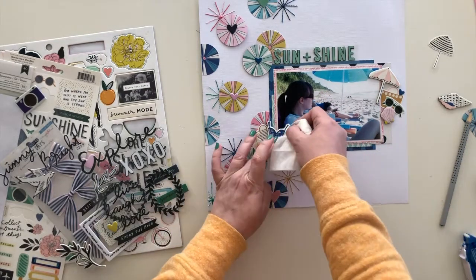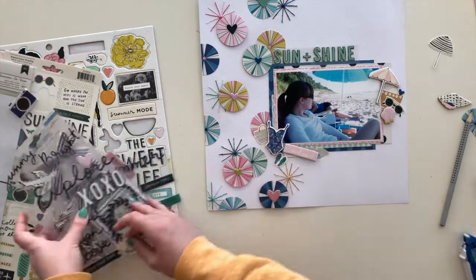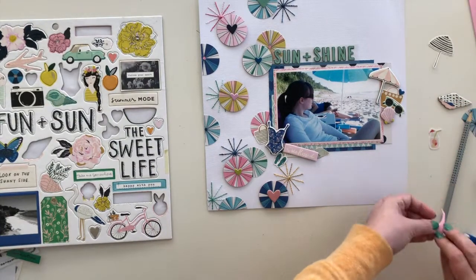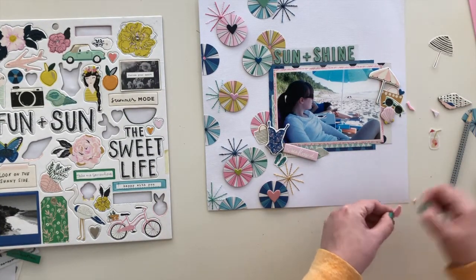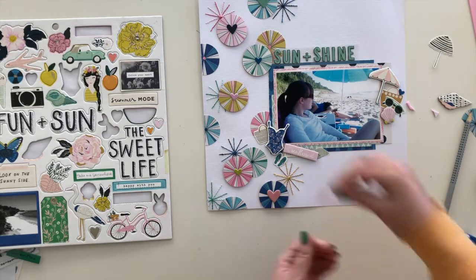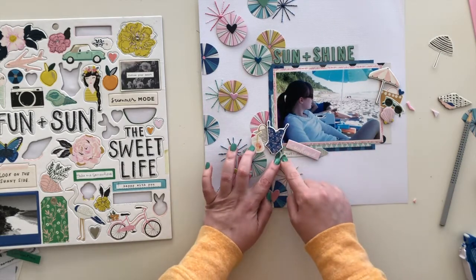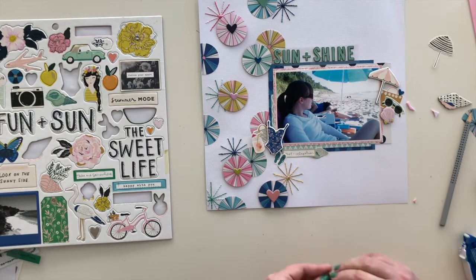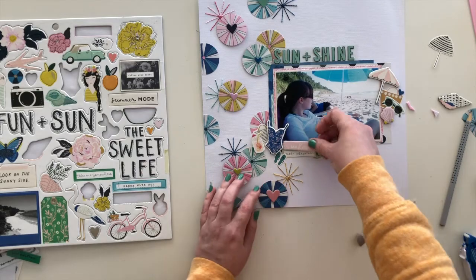Gluing everything down, like I said, and I'm going to end up popping up that little drink. It's a little like lemonade with a straw. I looked to see if there was a chipboard version of that, and there wasn't, so I'm just going to add a little bit of foam behind it. It felt like it needed to be lifted off the page just a little bit. Things were a little too flat right there in that spot, so that is one way to lift up your stickers if they are not dimensional and you want to add some dimension to them.